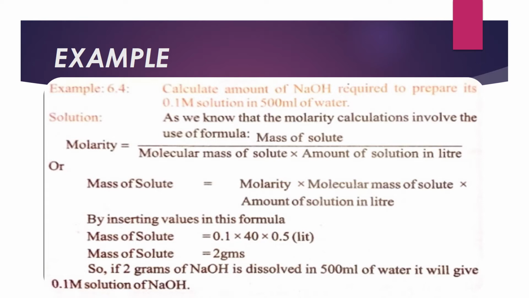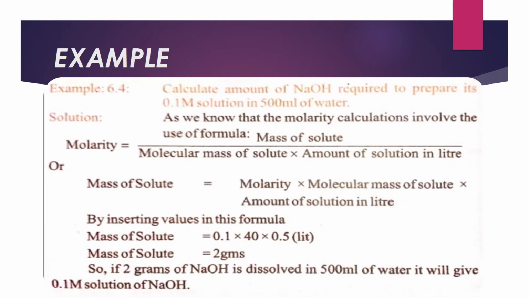The volume of solution should be in liters, as given in the question, 500 milliliters of water. This is the amount of solution in liters. And also we have the molecular mass of solute, which is given here. 0.1 mole is the molarity, and the mass of solute is here.